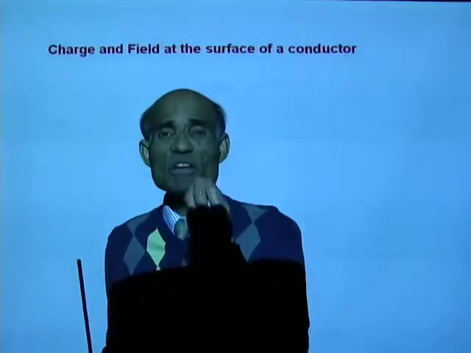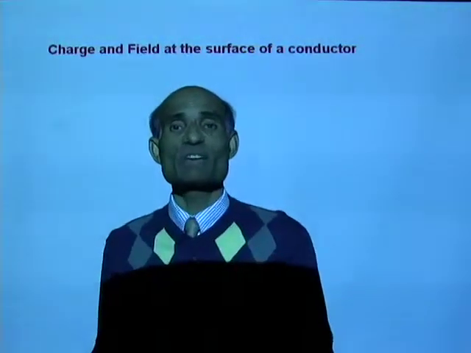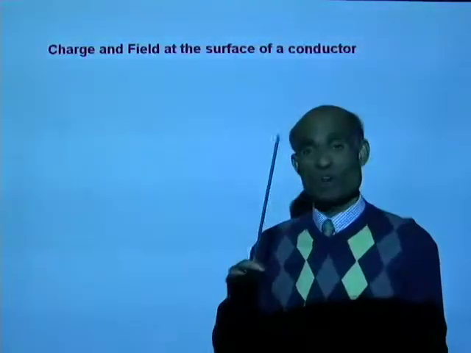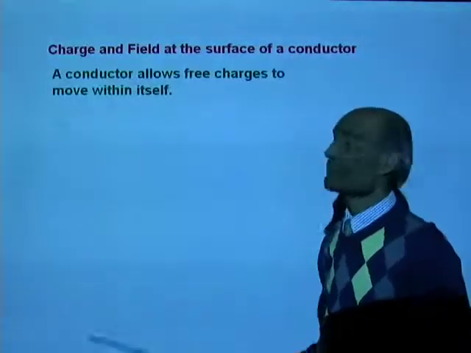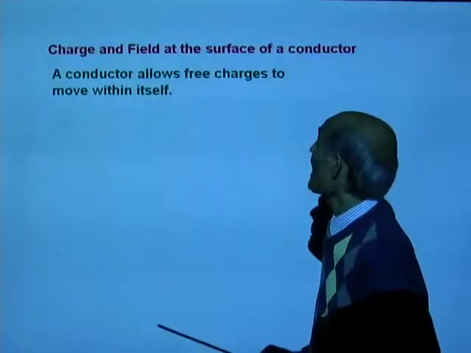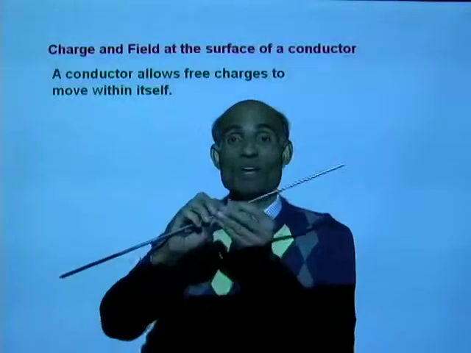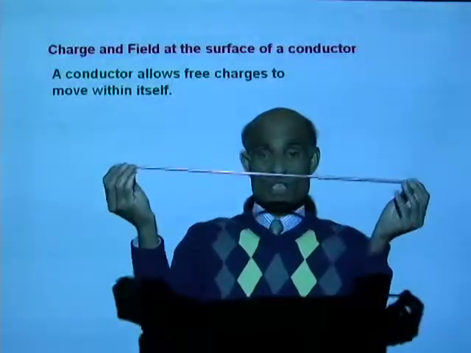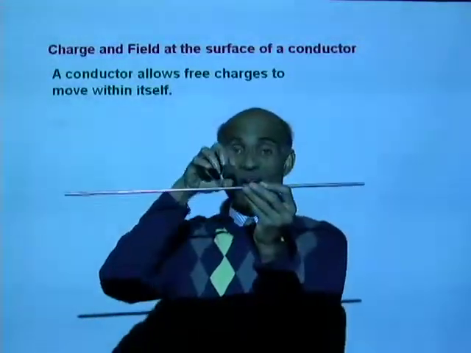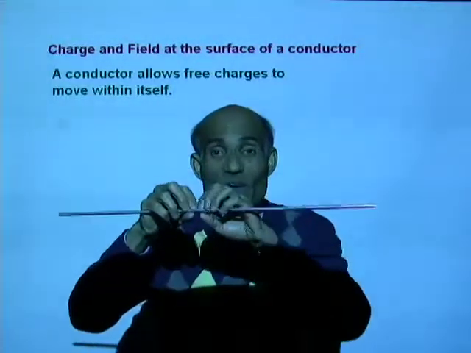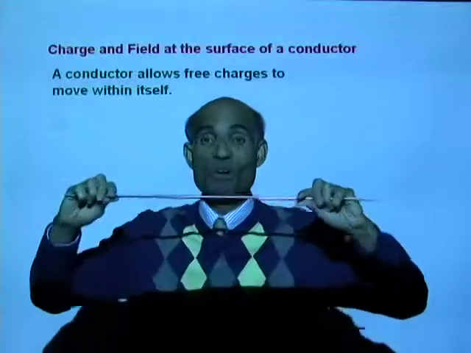Charge and field at the surface of a conductor. All right? A very important concept, so listen carefully. A conductor allows free charges to move within itself. Now, this is an aluminum rod, it's a conductor. If I have some free charges inside here, it will allow the free charges to move.